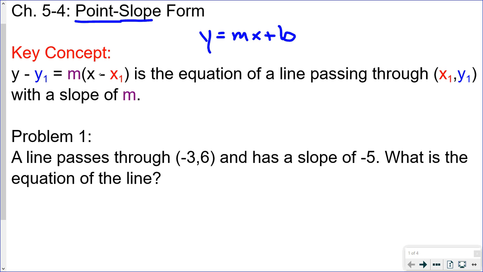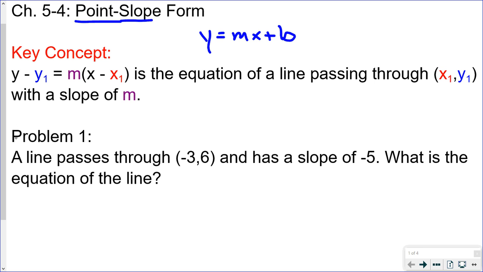Oh, and let me give you a heads up. These minus signs are what are going to cause people the most trouble. Let me just explain that real quick. If your y value is negative, then you're going to end up with minus a negative, which is really going to become plus. Same thing here. So if your x1 value is negative, you're going to have minus a negative, which is going to become plus. And you'll see as we go along where that's going to confuse people.